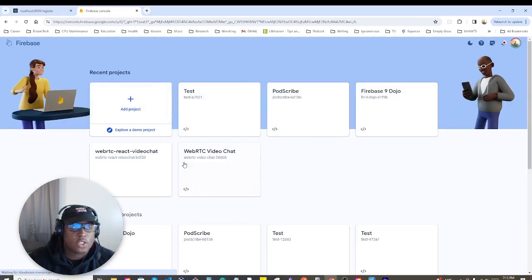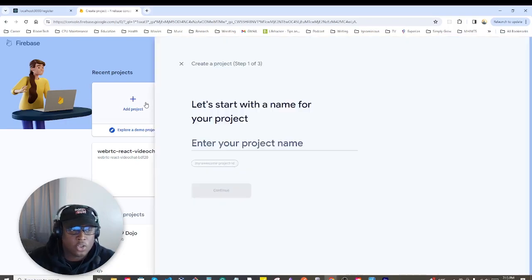What's going to happen is it will show all your projects if you've already created an account. If you don't have an account, you're just going to have to add a project here. Now I'm going to start from the top. I'm going to show a test model of me starting a project, so you know what I've already done with the Pod-Scribe application up to this point, and how the functions I'm using from this library are going to associate with the back end and how we communicate with it. So I'm just going to create a test file.